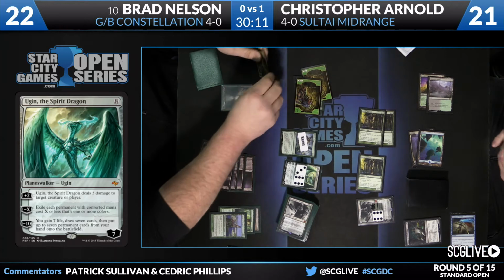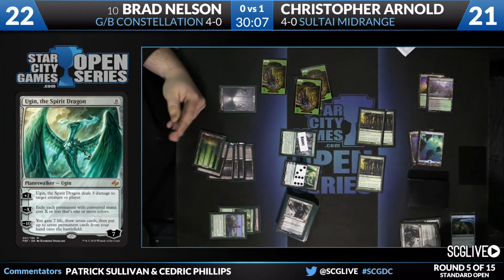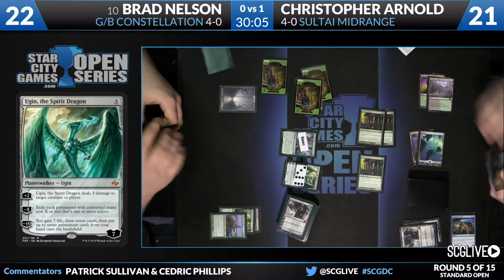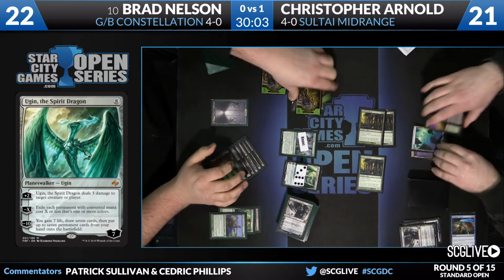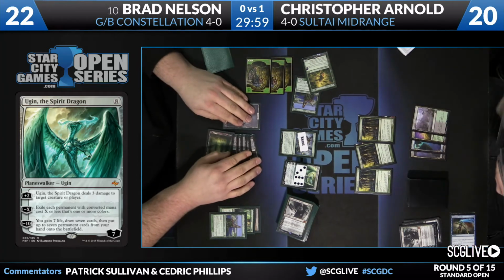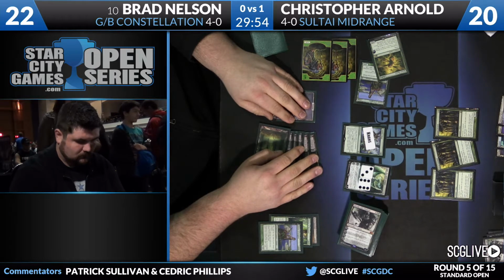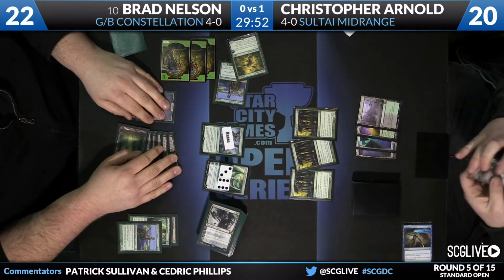Nelson's going to come into the red zone, going to go after the Garruk, get that off of the table. And as we mentioned, Brad is the one who can do the bigger things. Yep. Not a bad turn and not a bad follow-up in case things go wrong. Draw step to draw step, things get ugly.